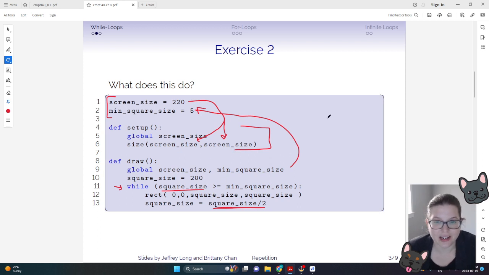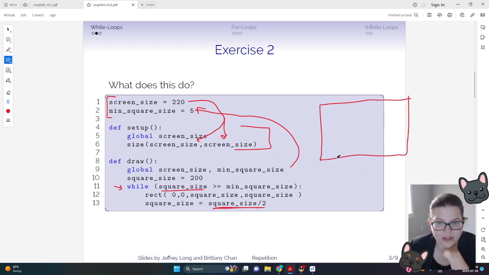So what this is actually going to end up doing, and it might be a little bit hard to visualize in your head, is it's going to start by drawing some really large squares. So the first one here is going to be 200 by 200. So that should be about 20 pixels shorter than the total screen size. The next iteration of this, square size, which I'll just abbreviate SS for the sake of my awful writing on the PowerPoint here, square size will be 100 because we're updating it to be its current value divided by 2. So that would be 100.